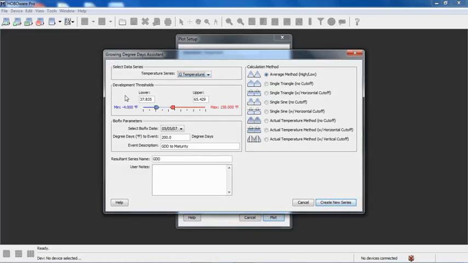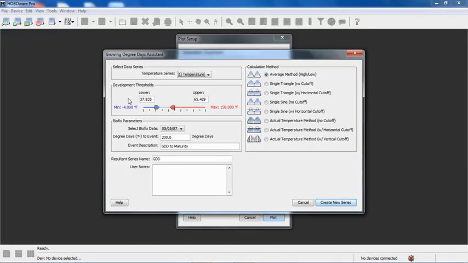We can select an upper and lower development threshold. These are temperatures, and again, we're in degrees Fahrenheit. If you had your preferences set for SI units, these would be in degrees Celsius. These are the minimum and maximum thresholds that will be used in the growing degree day calculation.